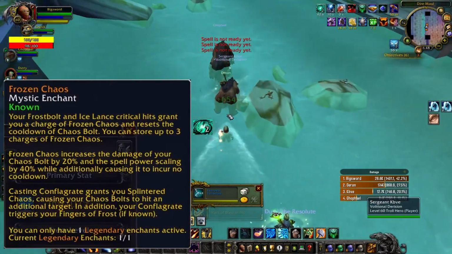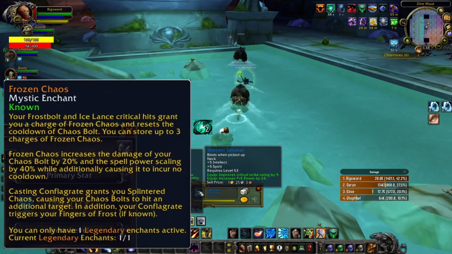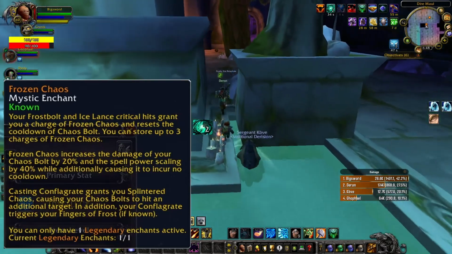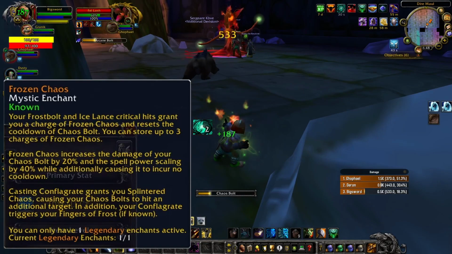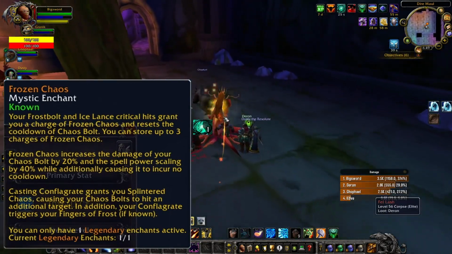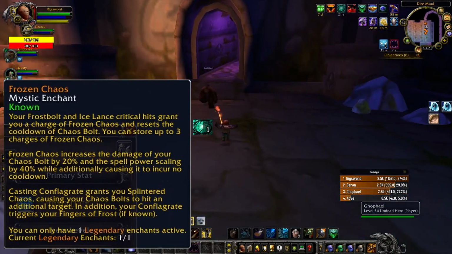Frozen Chaos does a few things. Mainly the buff is really good when we get that from Frostbolt and Ice Lance, so we want to be getting a lot of that, so crits are going to be a good friend. And Conflagration, giving us that Splintered Chaos, is going to be doing a lot of good cleave damage, since that Chaos Bolt is going to be then hitting an additional target.